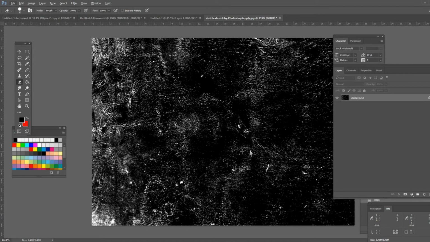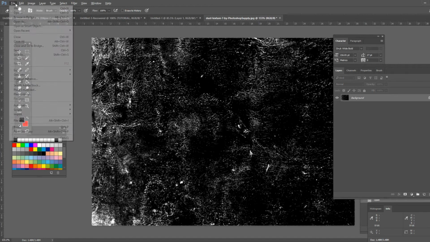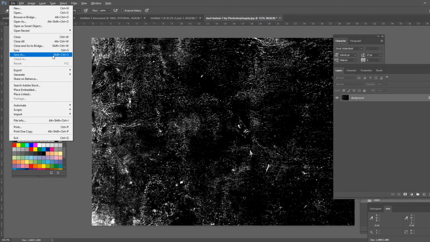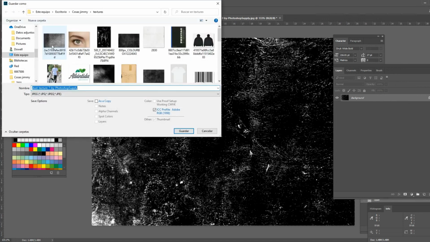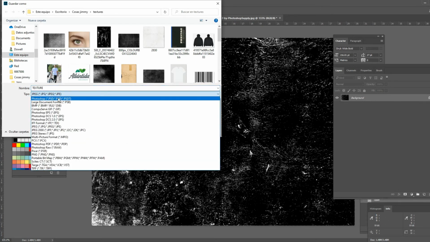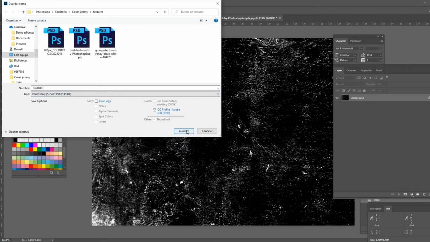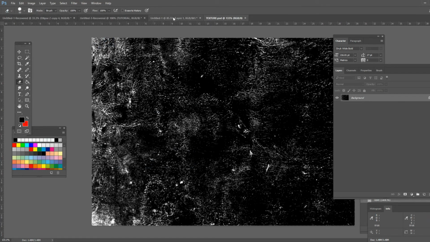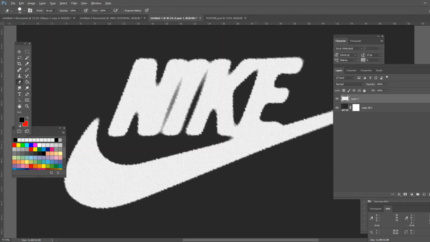Once you have it open, press File again, and this time save it. Press Save As. Save it in the folder that you want to use. I'm going to name it Texture. And this time don't save it as a JPEG or as a PNG. Make sure it's a Photoshop file. So it's the first one right here. Press Save and go back to your canvas.